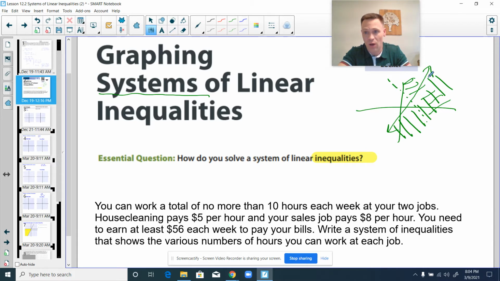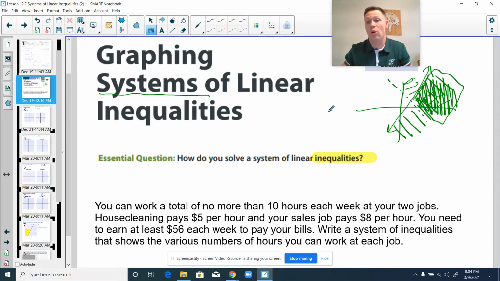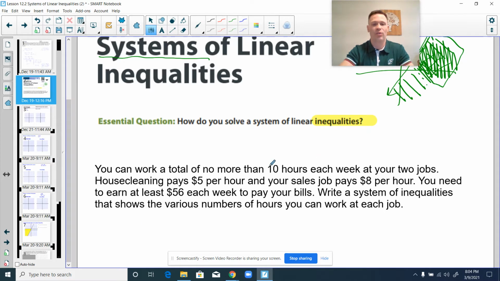Okay, so all of our answers for the one that I just quickly sketched out here would be inside of this box that I just drew. I would heavily shade that. So that's all it is. That's why I said 90% of what you already need to know in order to graph systems of inequalities, because if you know how to graph one inequality, then just do it twice, and our double shaded region is our answer. So let's take a look at our first problem here.